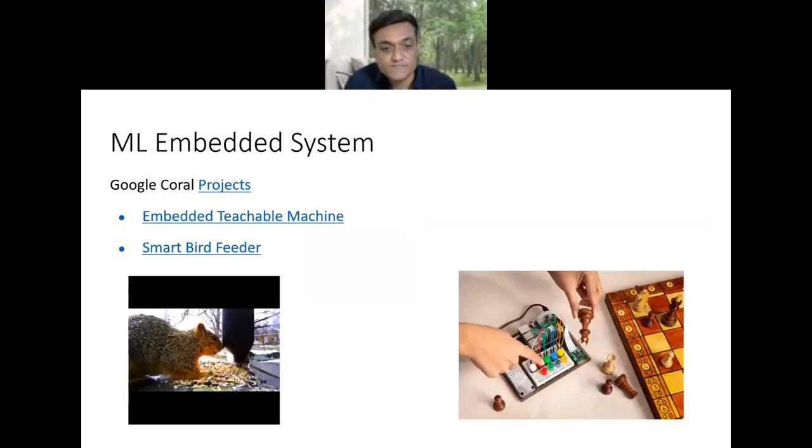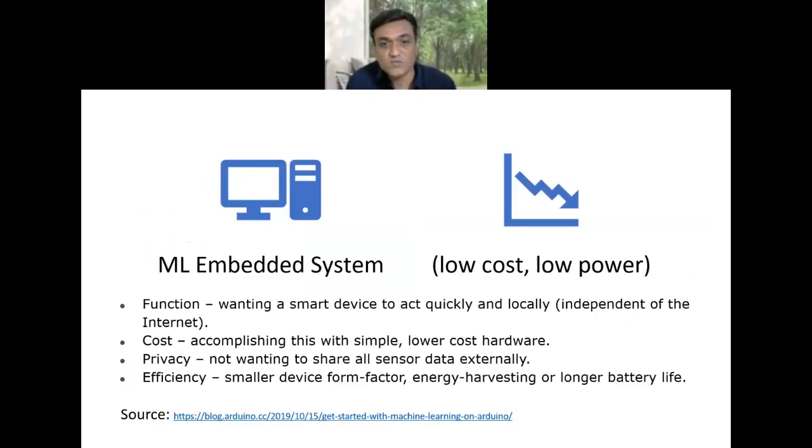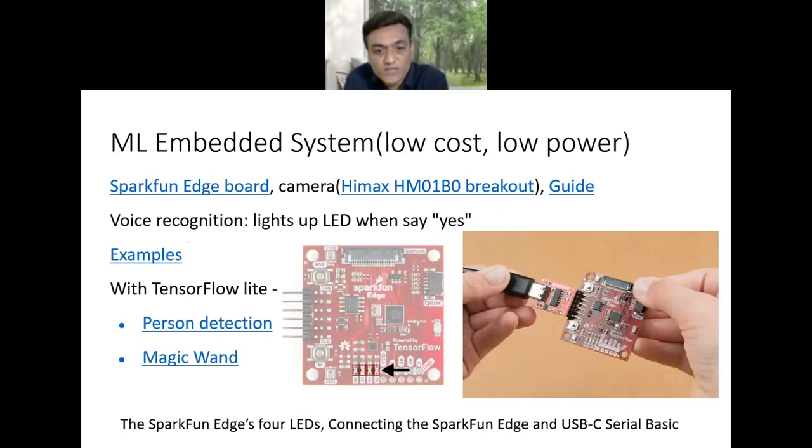Then we have this one by SparkFun. If you open the SparkFun website, you will be able to see that there are boards available for most of the TensorFlow applications or tiny machine learning applications. You can even create and deploy quickly some of the interesting speech related or camera related applications for machine learning, in terms of identifying the voice or identifying the keyword, etc.